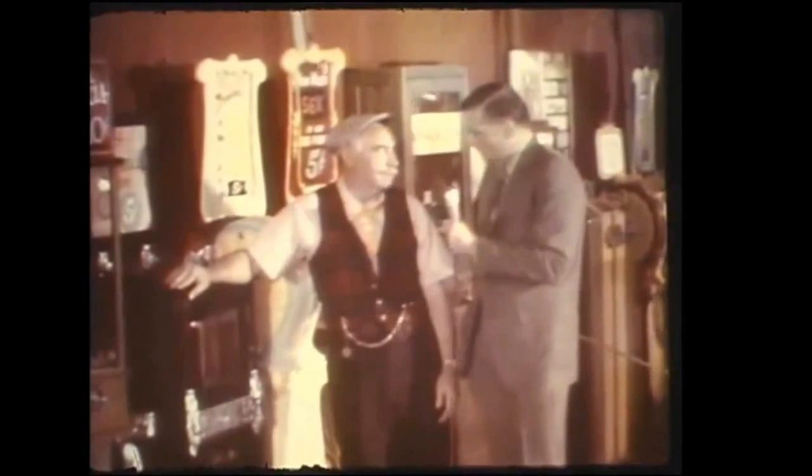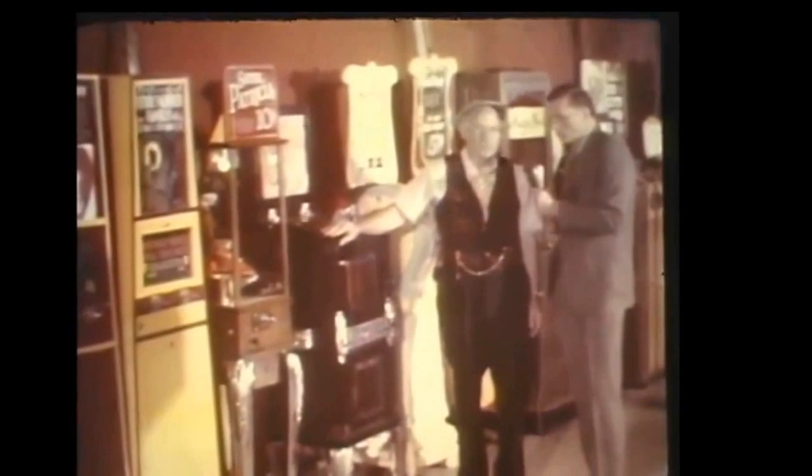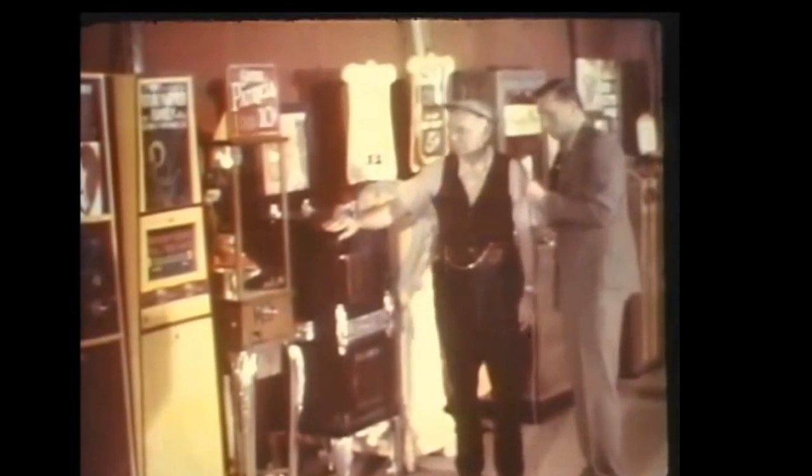A penny gave you a lot for your money in those days, didn't it? You'd take a quarter and spend all day. Now, what vintage, Paul, do these machines represent? They go anywhere from about 1890 up into about 1930. Are they relatively hard to come by? Well, they're a little bit scarce now, and the time it takes to recondition them is staggering. I can imagine, because there are so many parts involved.